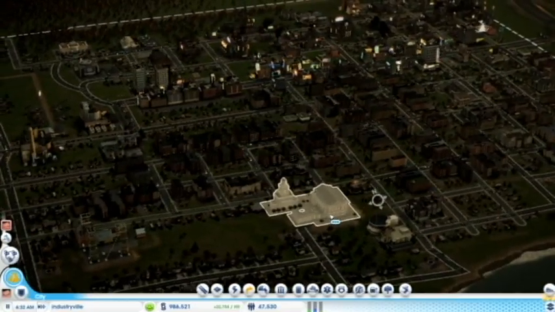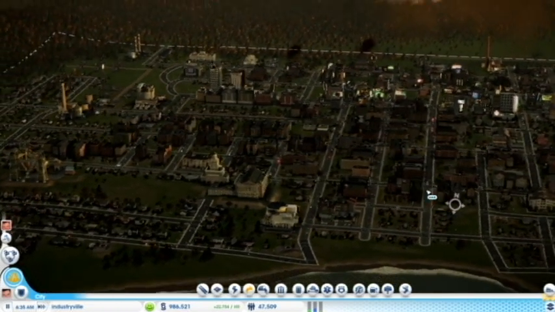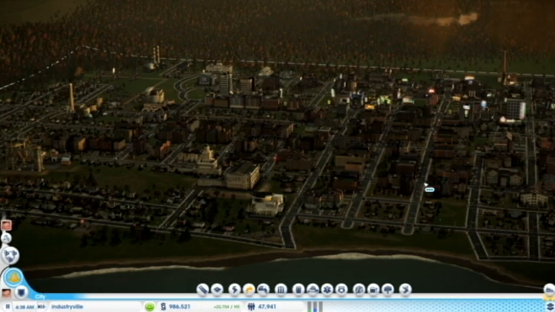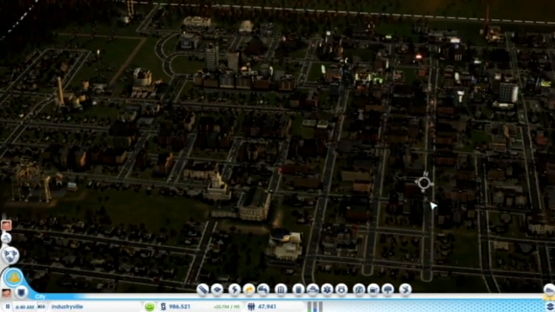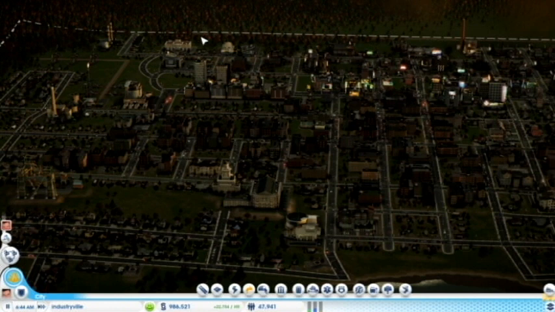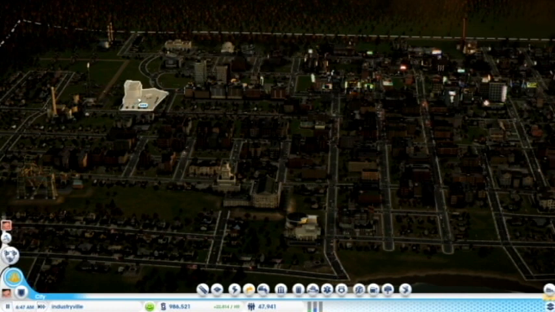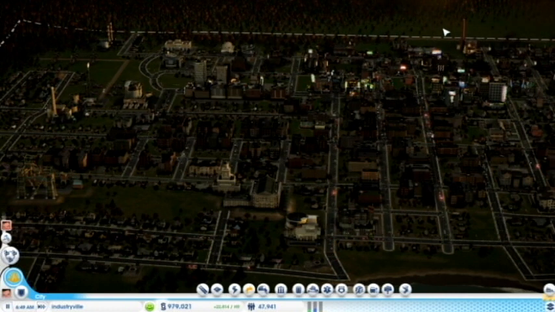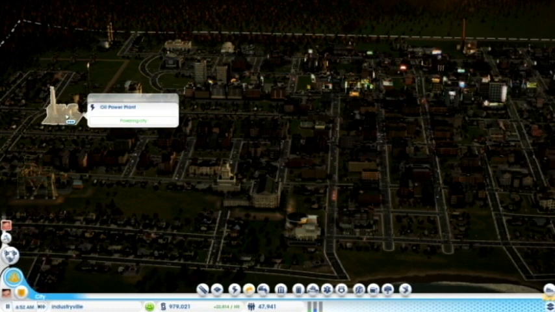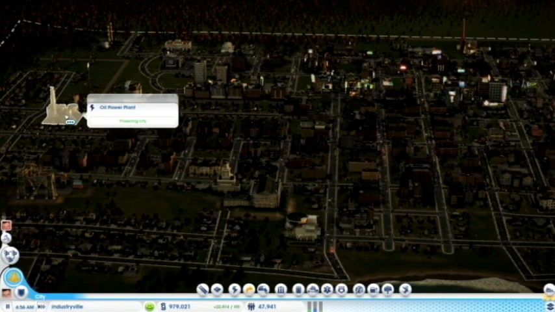So here we are back in Industryville, and the population has reached 47,500. In the last episode, I managed to install a large police precinct, hospital, an oil power plant, not an oil refinery as I called it in the last episode. That's the oil well, that's the oil power plant.